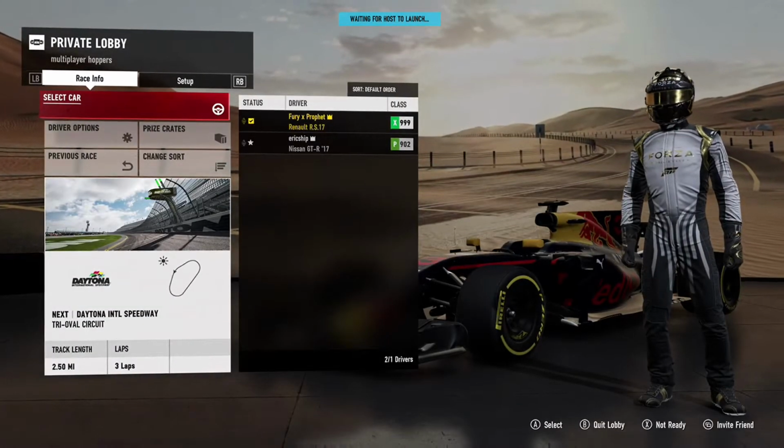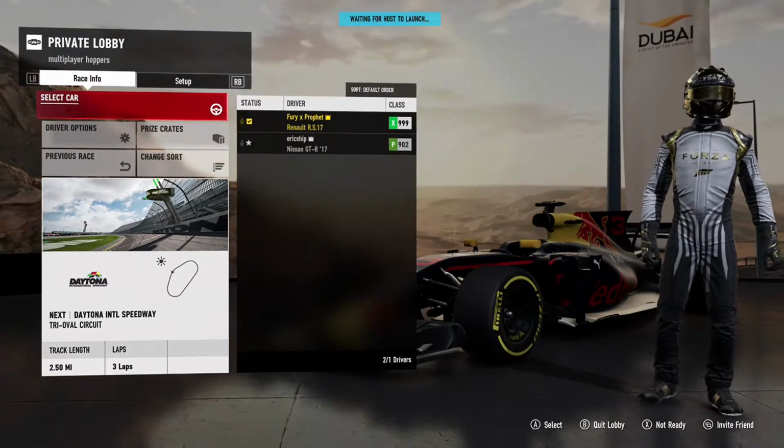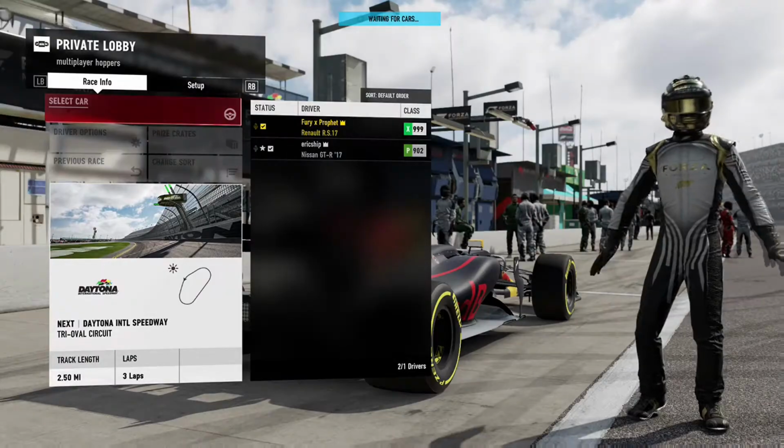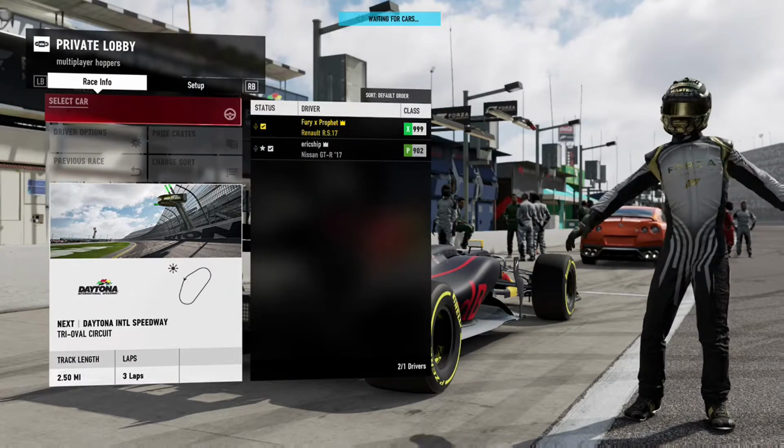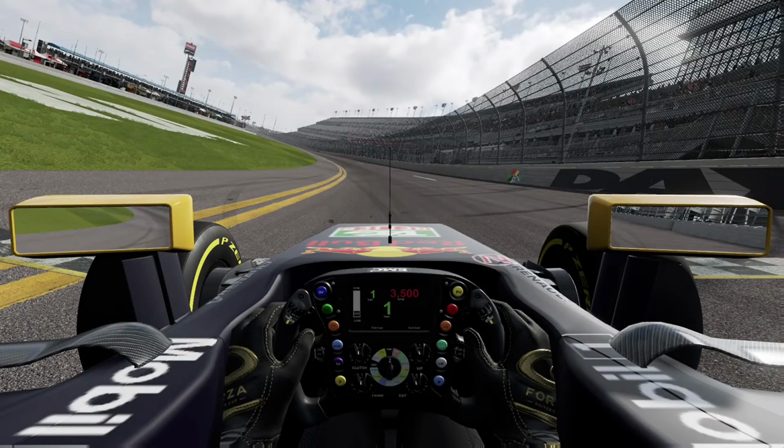Here we are. First challenge. Daytona Speedway. 3 laps. Let's do this. All right, come on, Eric. Don't top out with your top speed at like a scrubby 200 miles per hour, because you're not going to win.